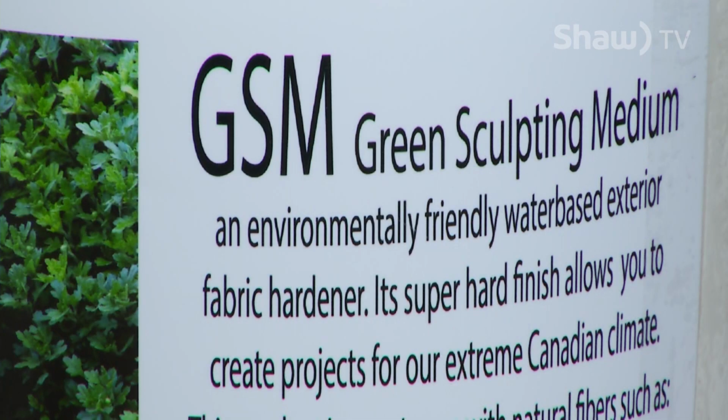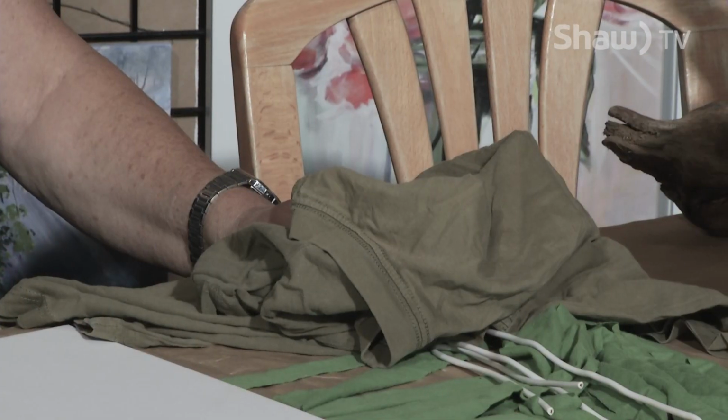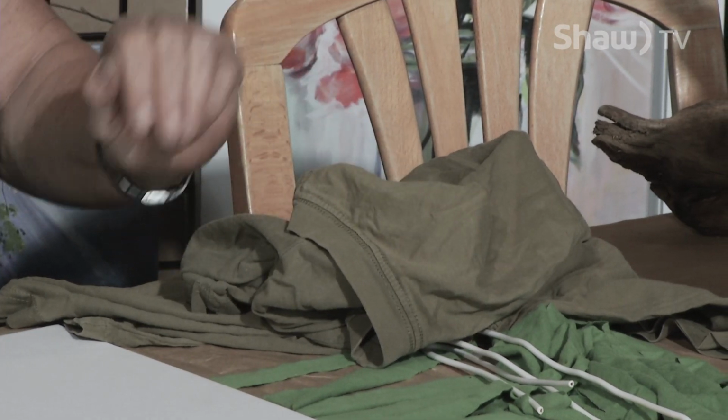As long as it's a real fiber, you can use this medium. It's made here in my studio, and I also call it Garden Spirits Medium, so the same words go, GSM. My sculptures are called Garden Spirits, and they can go in the garden or stay in the house. The ones I make use t-shirt material, and they're figure sculptures. You can do birds, you can do animals, you can do anything you want.